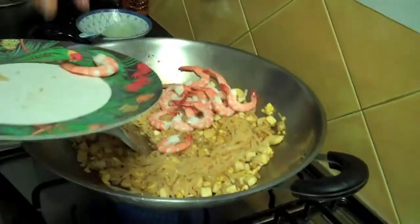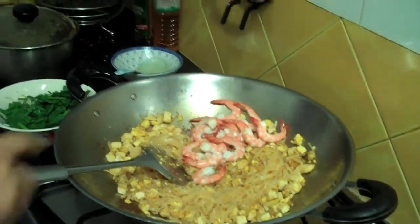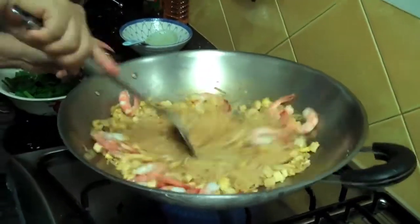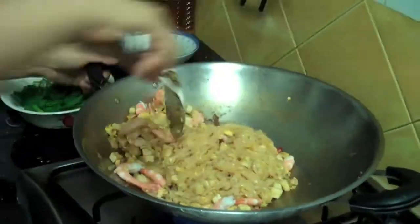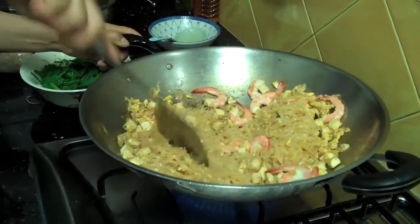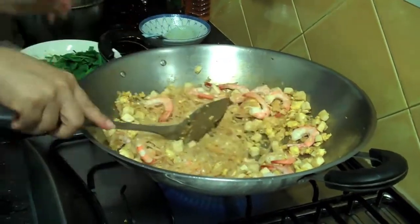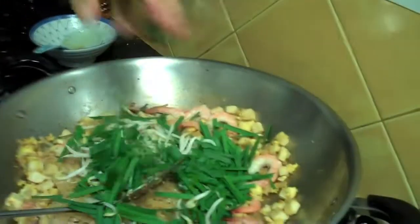The prawns are going in now. Oh, look at the skill with which those prawns went in. How long do the prawns need to be cooked? The prawns are cooked anyway. Oh, they were already cooked prawns, were they? Yeah. If you don't cook them first, they get yucky when you fry. Okay. What do we put in? Prawns. Now we put this. What's this?